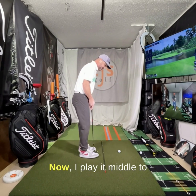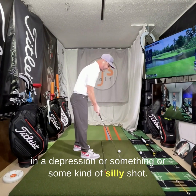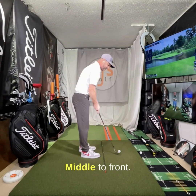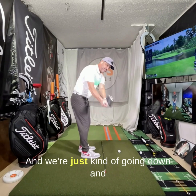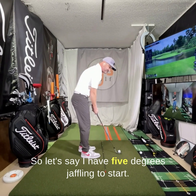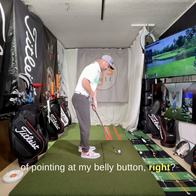Now, I play it middle to front, depending on height I want. The only time I'll play it back is if it's in a depression or some kind of silly shot I'll play that's different, but otherwise it's stock shots middle to front. You just want to feel it kind of on your hands, and we're just kind of going down and getting it back to where we started. So if let's say I have 5 degrees of shaft lean when you start, I need to get it back to about 5 degrees. Okay, then if you see, it's kind of pointing at my belly button, right?